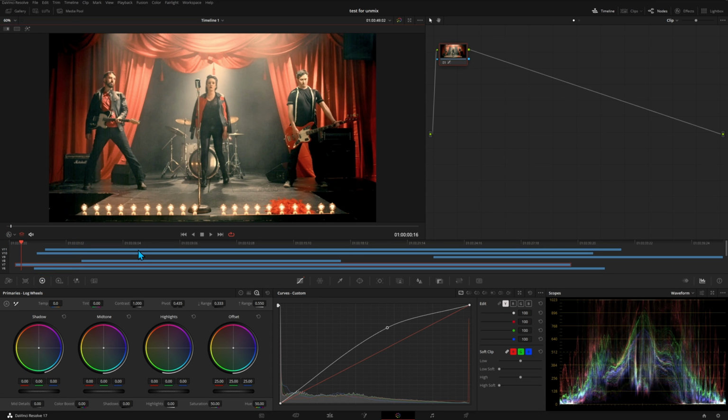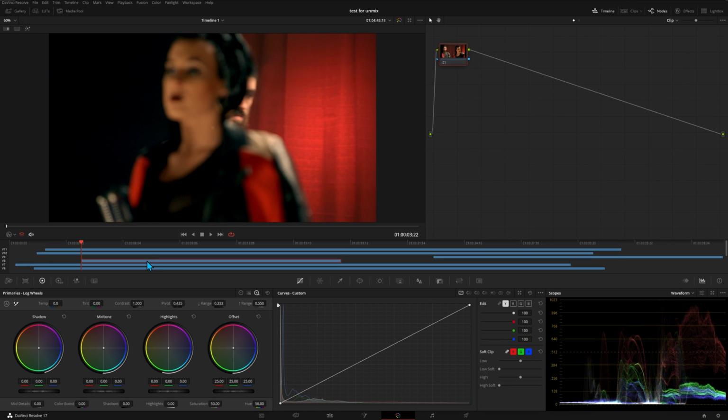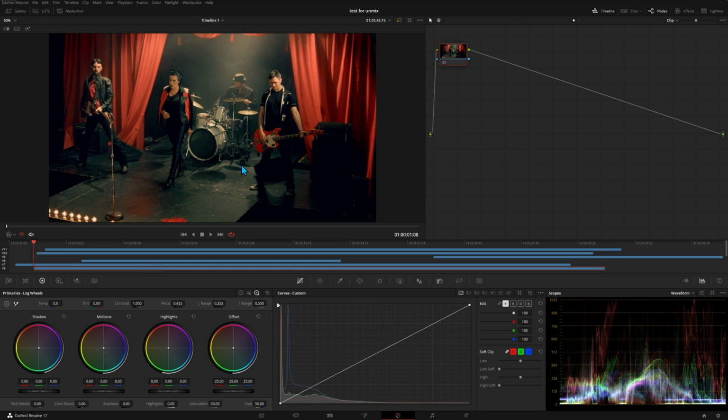There are other functions of the unmix button, and that includes removing transitions or compositions. For lack of a better word, you're seeing the unedited footage, so you can focus on just the clip itself. But what I can do now, without trying to disable it on the left-hand side, if I click on any of these, now the clip is showing in the viewer.